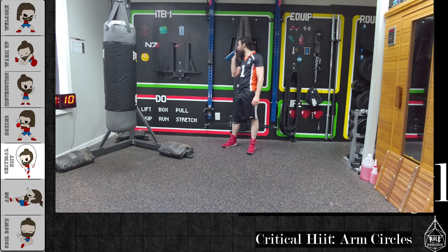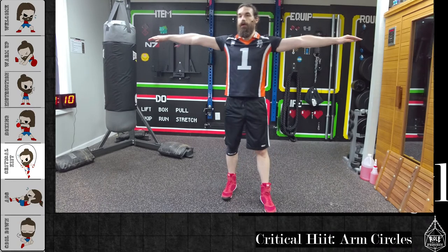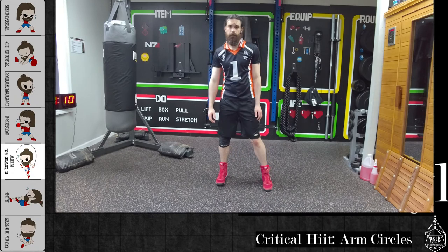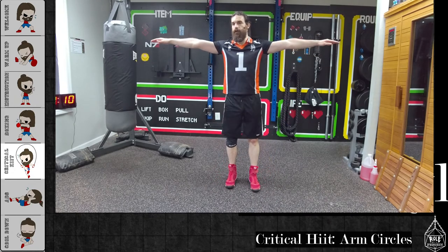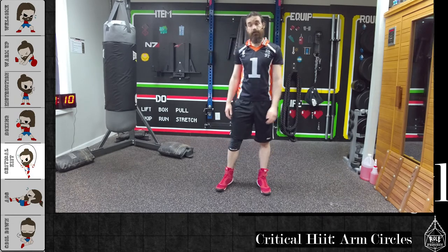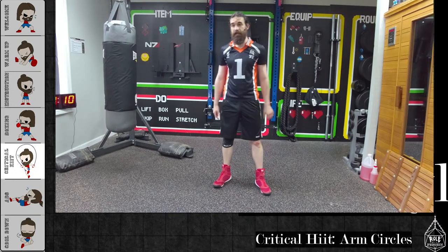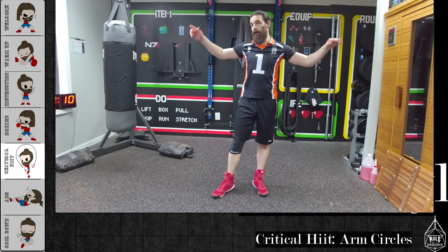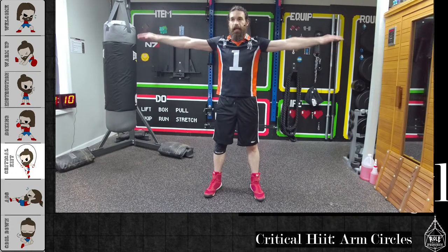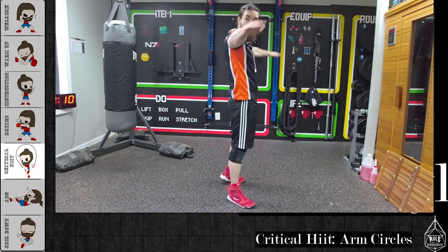All right, so arm circles, I'm gonna call them. But arms go straight out, T-pose style. Feet, I would say shoulder width apart. Could be closer. But we just make circles with our arms, okay? We make circles as fast as we can for those 10 seconds. I do one round one direction, and then the next time the other direction.